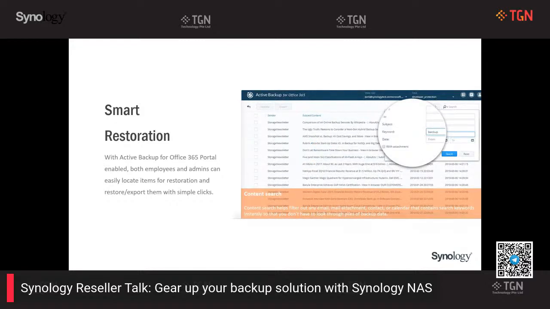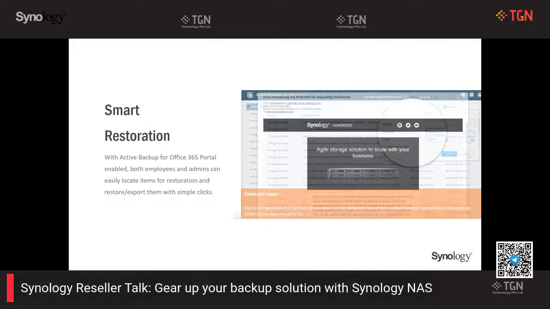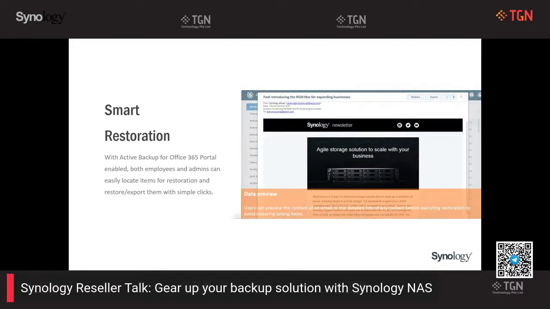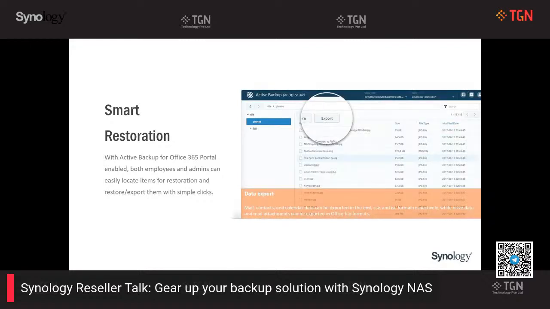There, you can search by, as I mentioned earlier, keywords. You can look at subject, to and from. All this information you can search through the entire email, and then it will show up. You can take a look first, preview. If you want it, then you can download it, export it. Or else you can move on to the next one. This is the button where you can click on export and you will be able to export out the information.